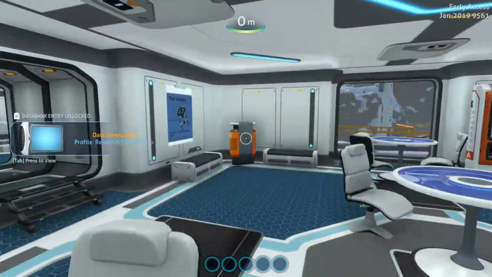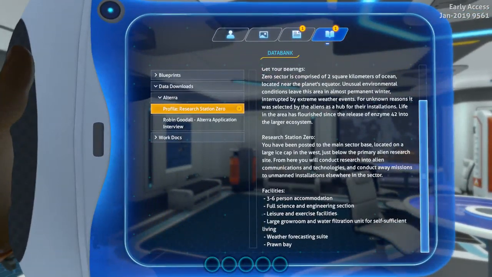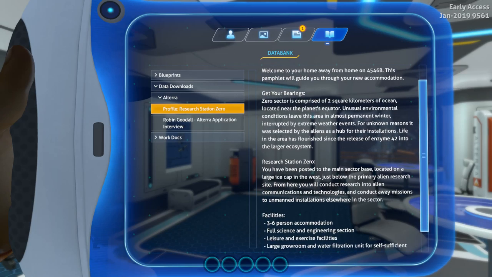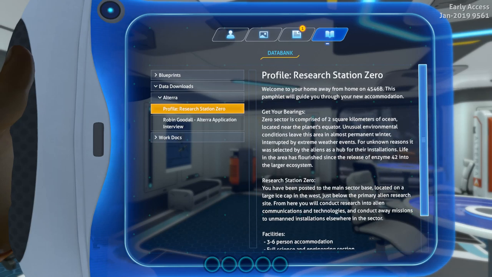Profile, Research Station Zero. I don't want to read anymore. Fine. Let's go find fish. Then, you know... blah, blah, blah. Is fish. Is this going to be uploaded as a video later? Yeah. Then you can pause it and read it.